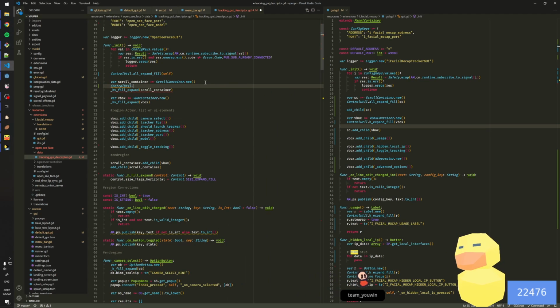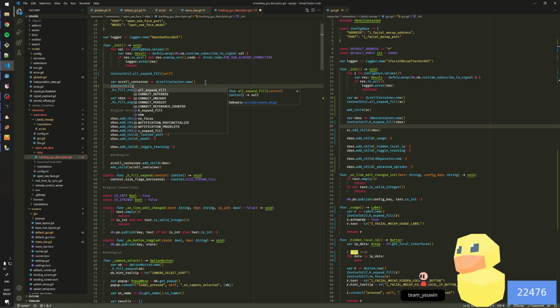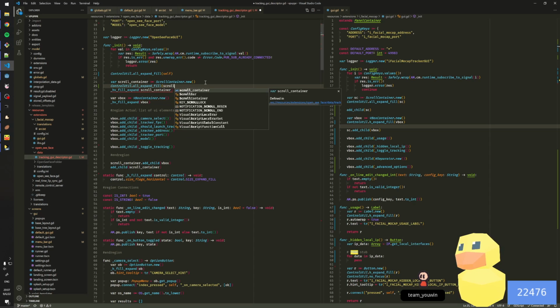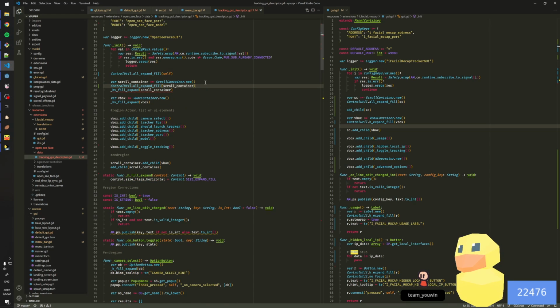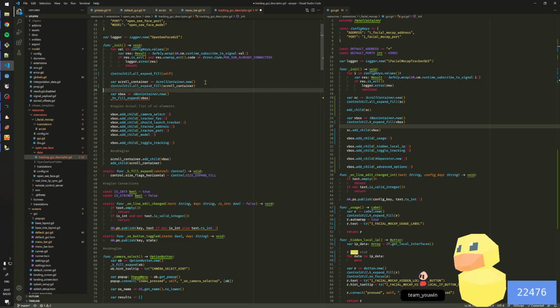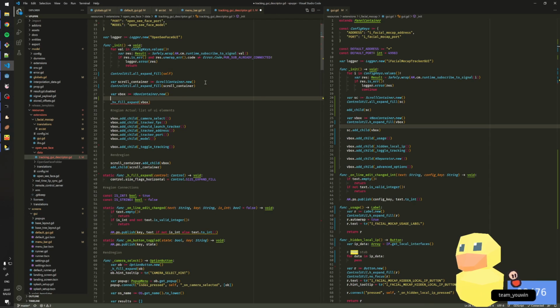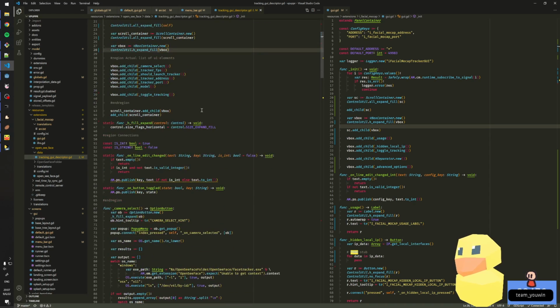Control util. I think this one was just, oh no, this one was all expand fill as well. Most of these don't actually need to be all expand fill. Like VBox should actually be a control util, just H expand fill.